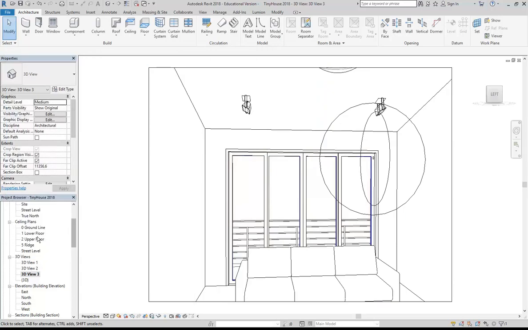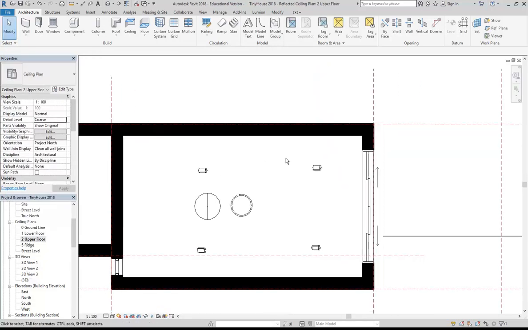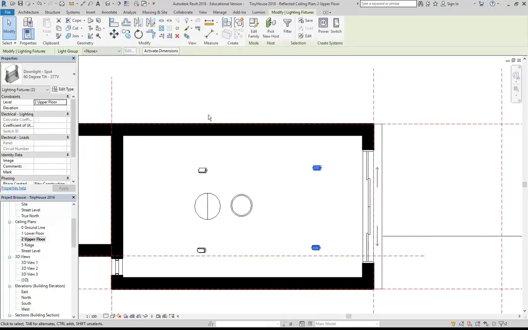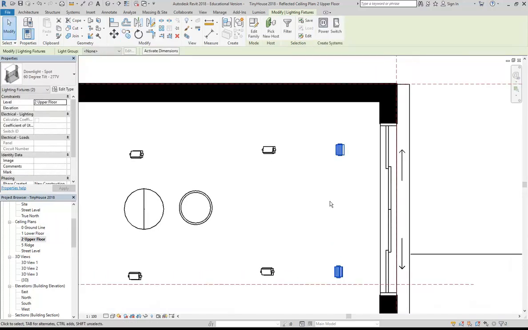And if you copy them, of course, at different angles, they'll follow the raking. So copying them this way, and then there we are.